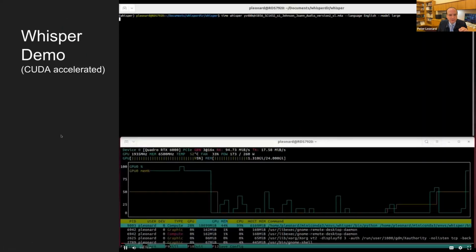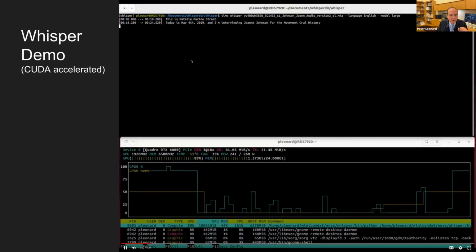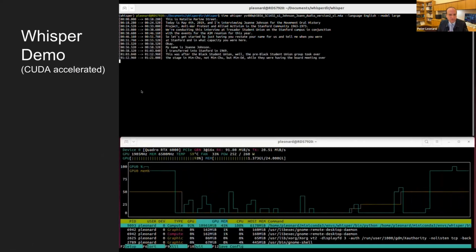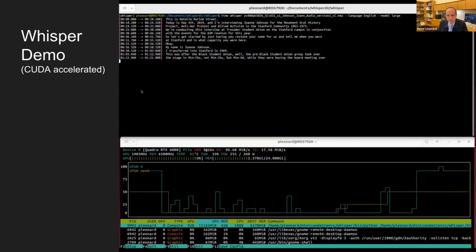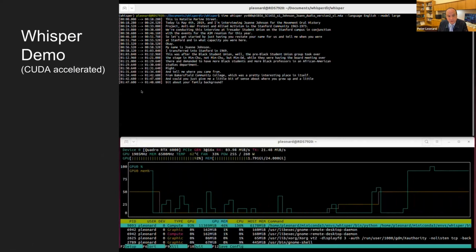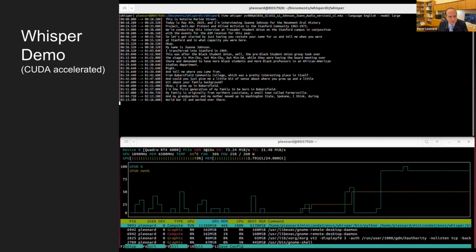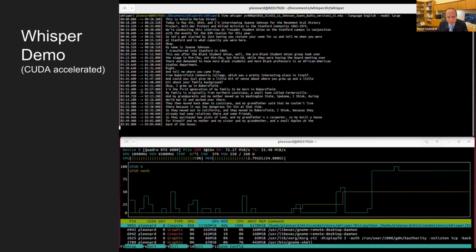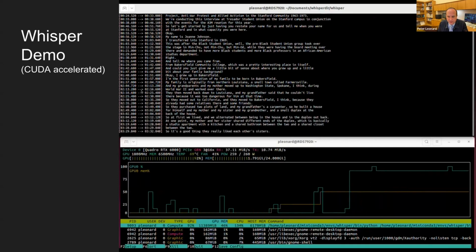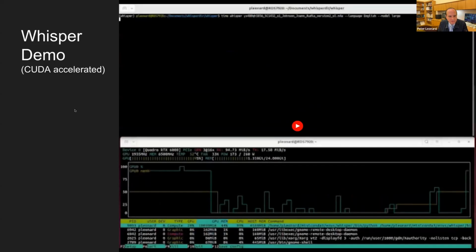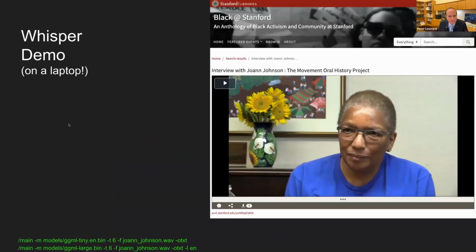Okay, what does this look like? Let's go with the reference implementation and take a look at an actual oral history from Stanford's collections. On the bottom, you're seeing a visualization of the usage of an NVIDIA Quadro board. You can see that I'm using the large model in this test, and that means I'm using practically 12 gigabytes of VRAM on an NVIDIA GPU. That's the orange line. The light blue-green line is not how much VRAM but how much utilization it's taking of the card. So you can see how quickly this is going. It's much faster than real time, and that's pretty exciting to be able to do if you have one of those machines around.